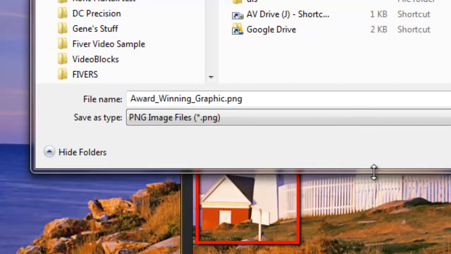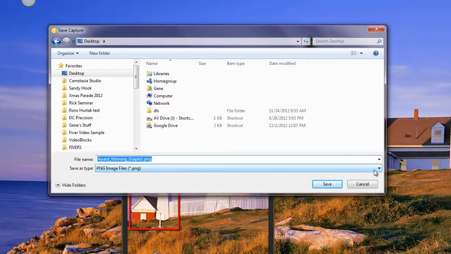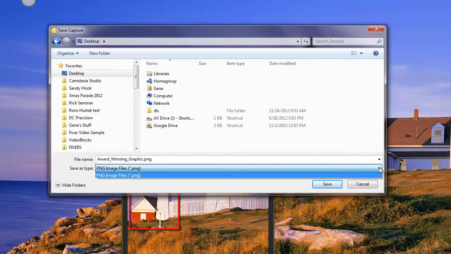Now let's move this up a bit, and we see that it's picked up the name, but it's placed a .png. That's a PNG file that we spoke of earlier. Now there is an arrow here in the Save As type, but when I select it, only the PNG is available. That is a particular limitation that I don't find a limitation of this program.